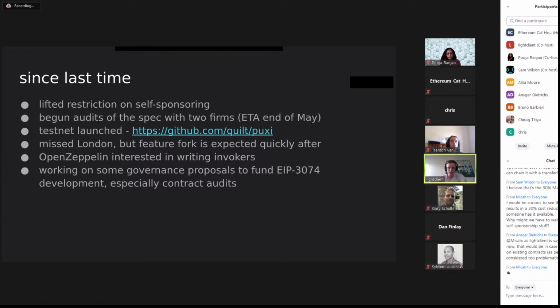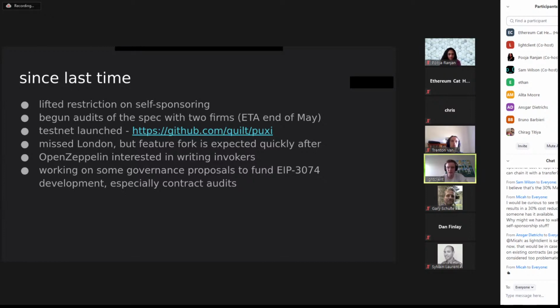We've had some discussions in All Core Devs for the last few weeks, and it's pretty safe to say that we're not going to make it into London. The client teams really want to keep the London hard fork skinny and focus just on EIP-1559, but they are optimistic that a feature fork is possible quickly after, and we're being considered for inclusion in that feature fork. That would be, at the earliest, around October. If the merge happens around that time and they need to push back, the latest that might happen is February.